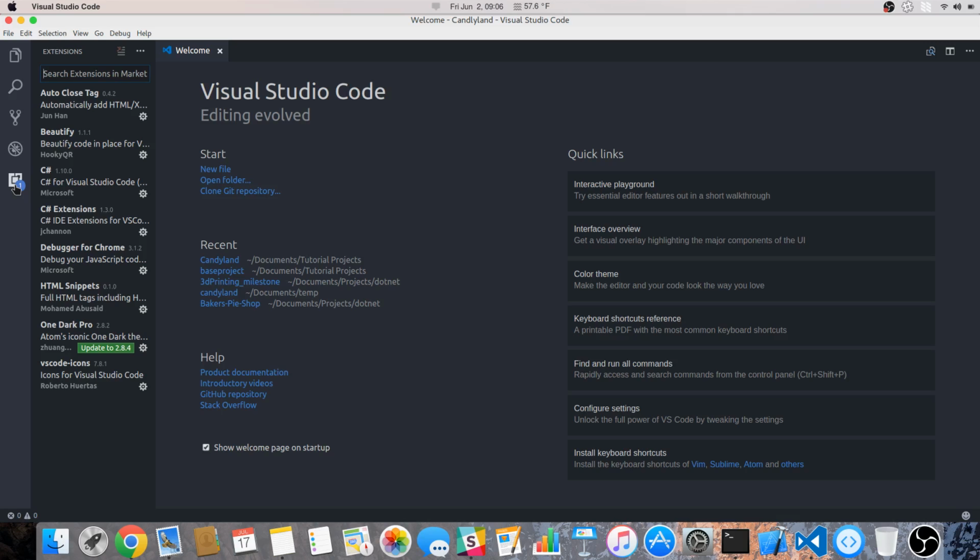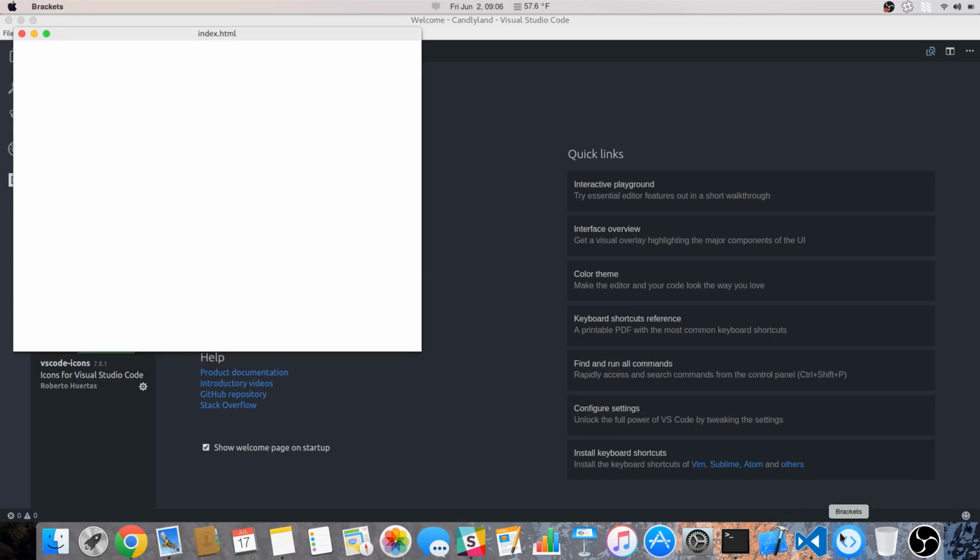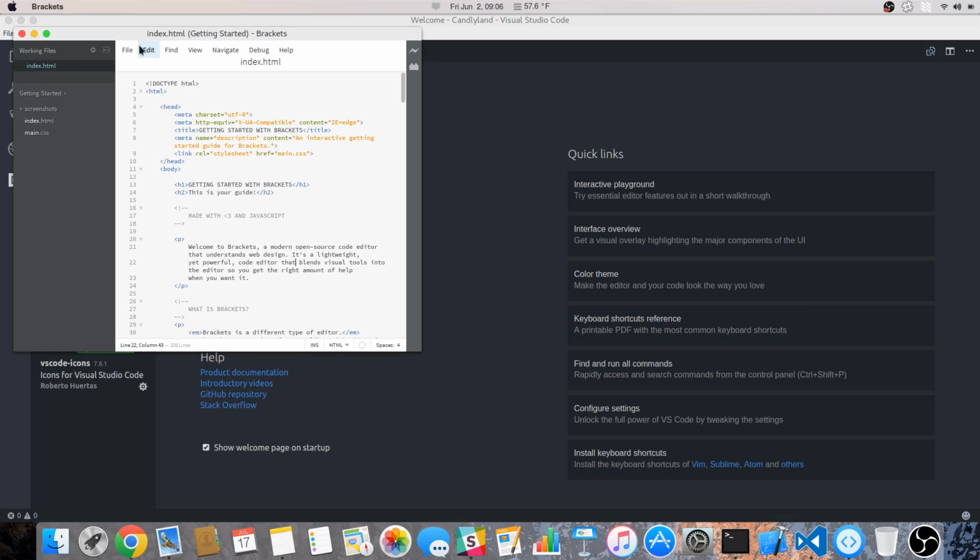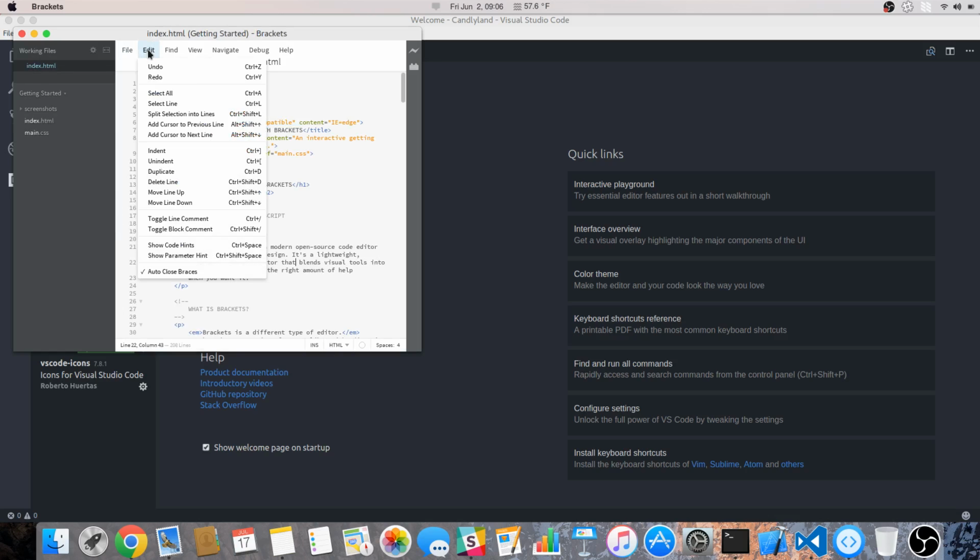Beautify allows you to beautify your code in place to make it really nice and clean. If you're used to Brackets, it's sort of the same thing where you go to file, where's the file? So edit, and I don't know if I have the extension in here anymore.